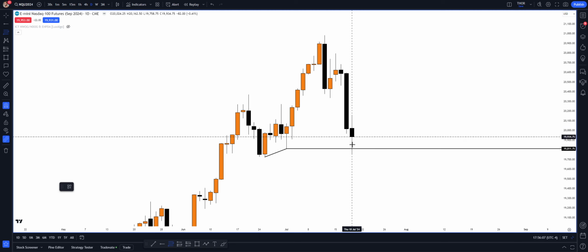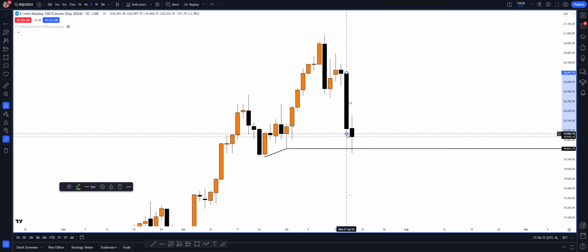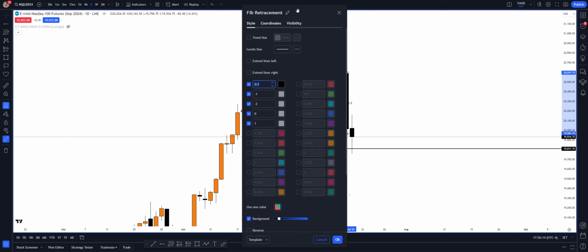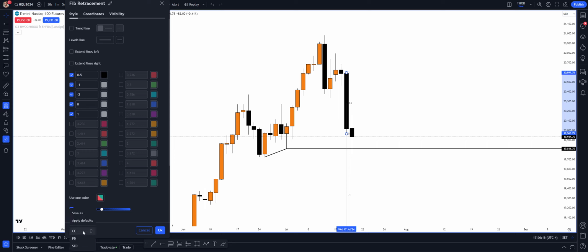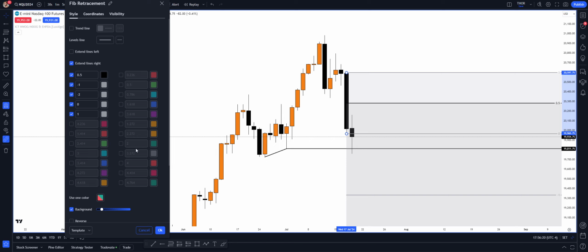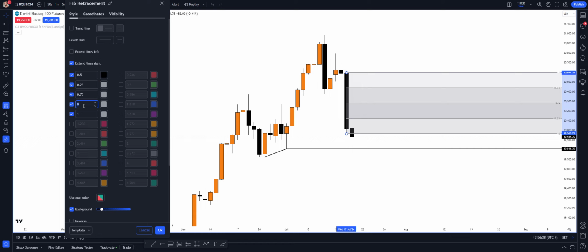First things first, though, I want to talk about something real quick. I want to divide yesterday's range in quadrants, basically. Do I have the setting? No, I gotta do it manually. Let's extend the lines. So I'm gonna be looking at 25% of that candle of yesterday's range, 75%, 0, 1.